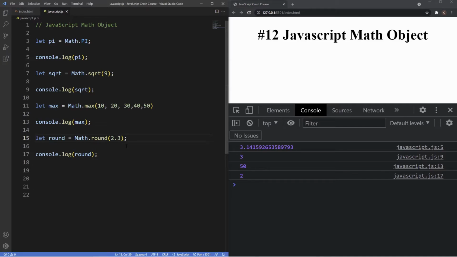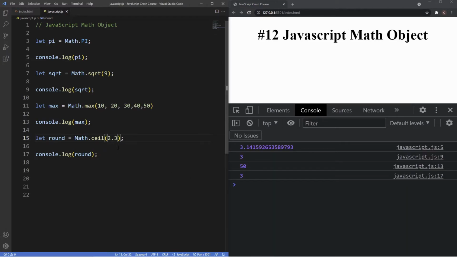So let's just say we want to always make sure things round up. We can use the ceil. So for this example, let's say we want this 2.3 to round up to 3 instead of rounding down. We can do that with ceil. So we'll put in here ceil method. You can see it rounds it up to 3.